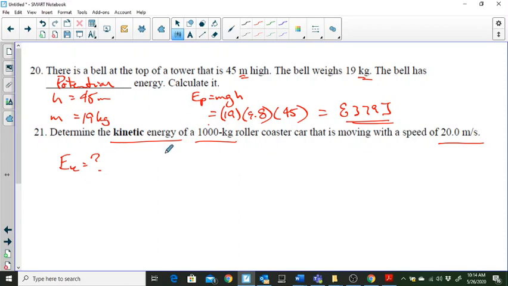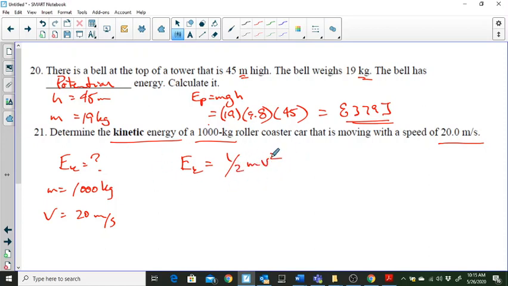Then we have our values. Well, we've got 1,000 kilograms. Well, what are we measuring in kilograms? Well, I'm measuring mass. Then we have this 20 meters per second. 20 meters per second, speed, that's our velocity. Excellent. So how do we calculate kinetic energy? EK. Is that mgh? Is that 3/4? Okay, I'll look at my sheet. Oh, right. Kinetic energy, 1/2 mv squared.